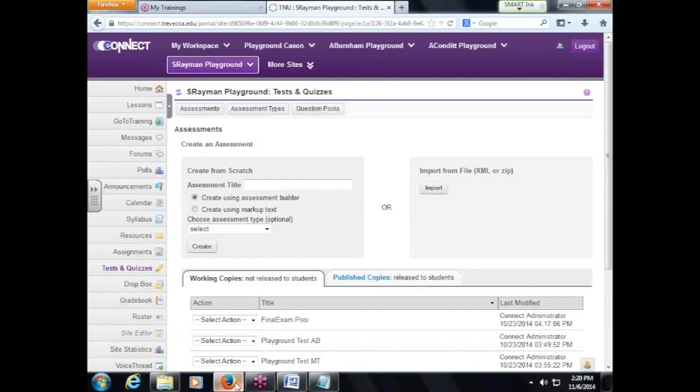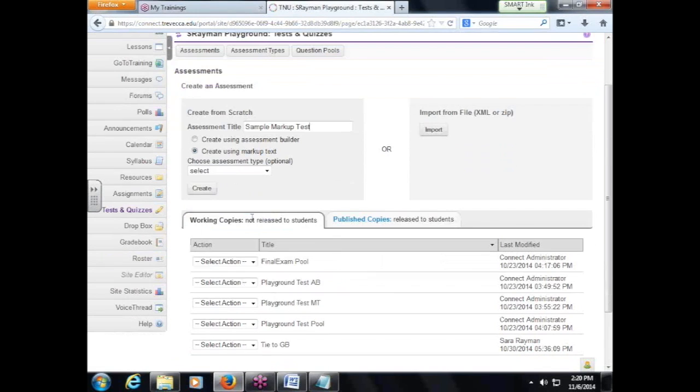Now I'm going to go back to my Connect course, and I'm going to create an assessment using that markup text option, because that's the option where I can paste in my quiz. I'm going to give it a title. I'm just going to say, oops, if I can spell, sample markup test. Now there are some different options you can choose on the assessment type.